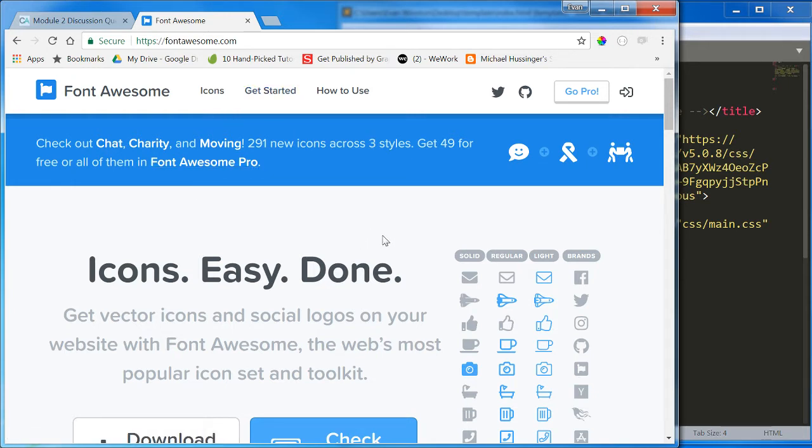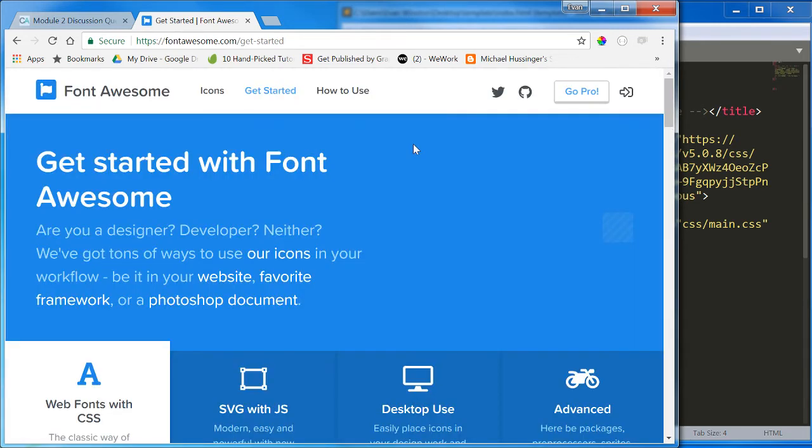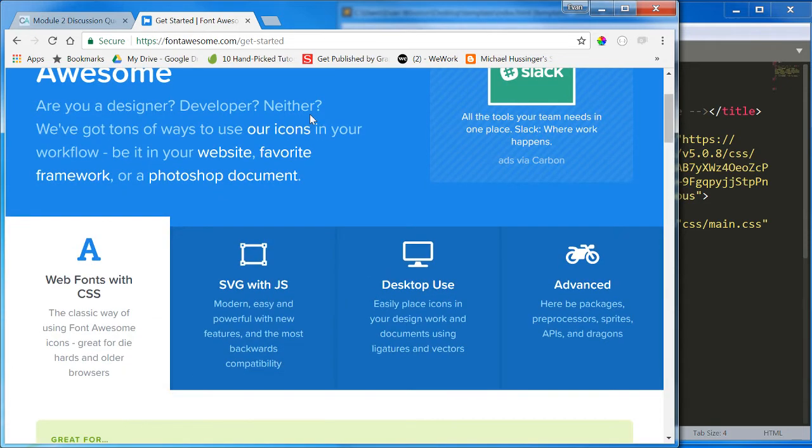That's not the point. Okay, so now that I'm at fontawesome.com, I'm going to click on Get Started. And I'm going to scroll down, make sure that Web Fonts with CSS is the active item down here.